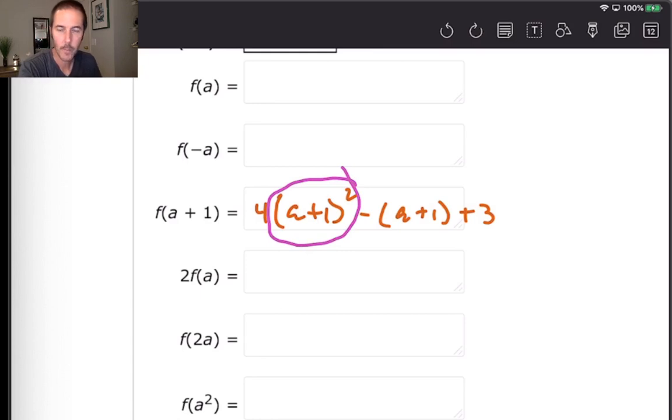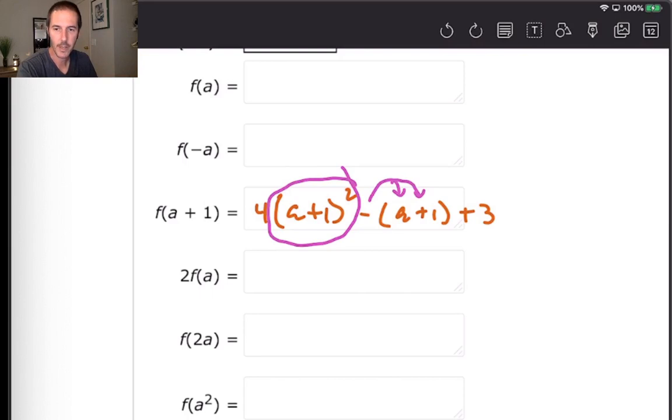When you square this, remember this is a plus 1 times a plus 1. And if you need to write that out, FOIL it, combine like terms, then make sure you do that. Once you FOIL and combine like terms, then you can multiply by 4, and you'll need to distribute that multiplication by 4, just like you're going to need to distribute this negative sign into these parentheses. Don't forget these basics. This is stuff that needs to be second nature by the time we get into the actual calculus of things.